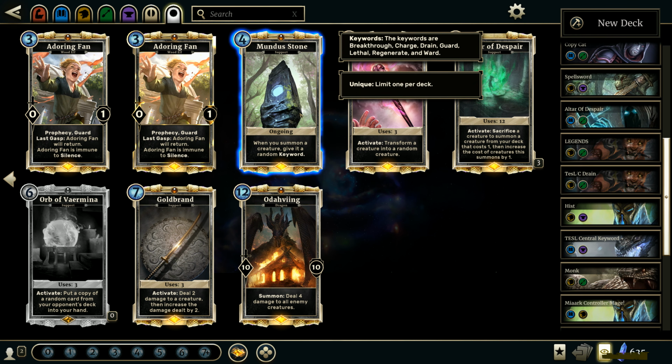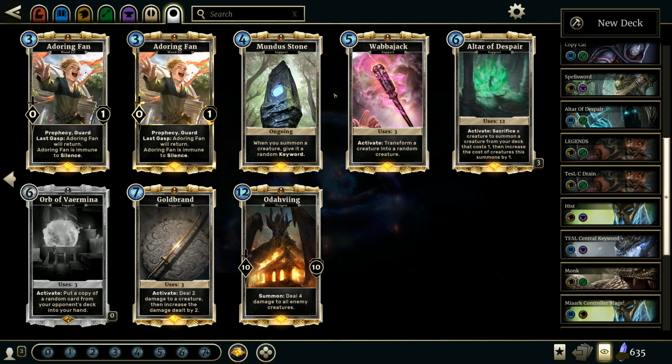Never get rid of Mundus Stone. This is a key card, basically meaning that this card is good in any deck. Like, I can't figure out a deck that you couldn't say, hey, this is pretty darn useful. But if you get it on the field, if you gain stuff like Drain or Ward or Lethal, it could change the match for you.